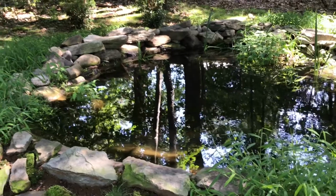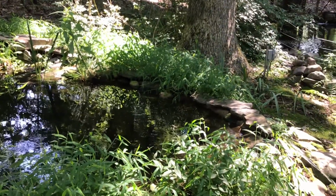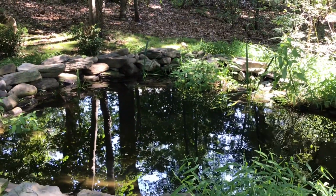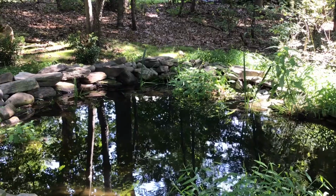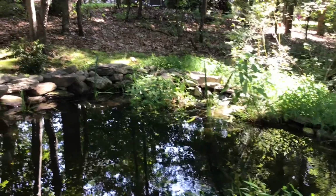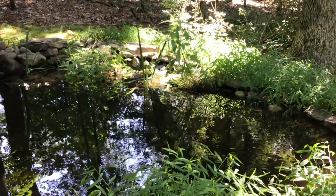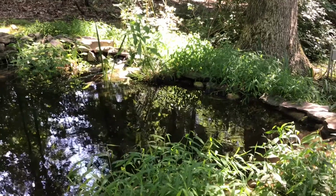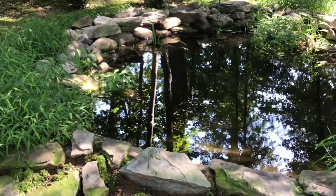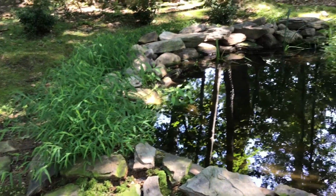When I set this pond up, I created a lot of crevices and caves in the rockwork and ledges that are just slightly in the water, because I know that's what frogs like. I'm being croaked at the moment. They really appreciate the rocks that are just slightly in the water. There's a couple of them that I see now sitting on those rocks. And the plants around the edges of the pond, both outside and inside the pond, give them a lot of cover and security. A lot of insects also live there, which they eat. So really successful from the perspective of bringing frogs into this pond.